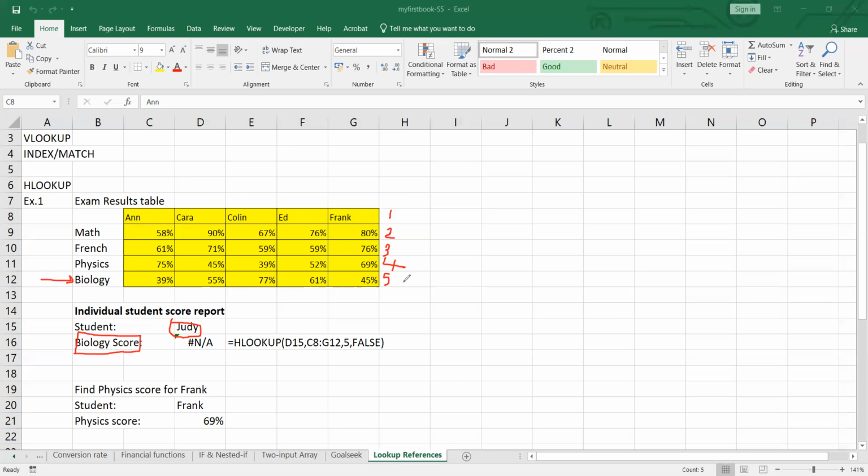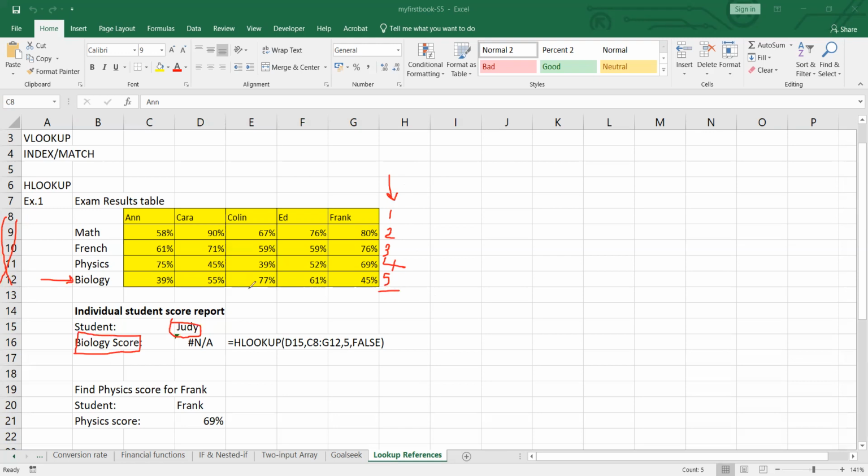When you define the table, the yellow table here, in Lookup and Vlookup we call it the table array. For the table array, when we would like to refer to it, we don't use its real row number. So forget about row numbers 8 to 12. The row number that you have to specify in the function is from row 1 to row 5 only, and biology is in row number 5 in this relative table.